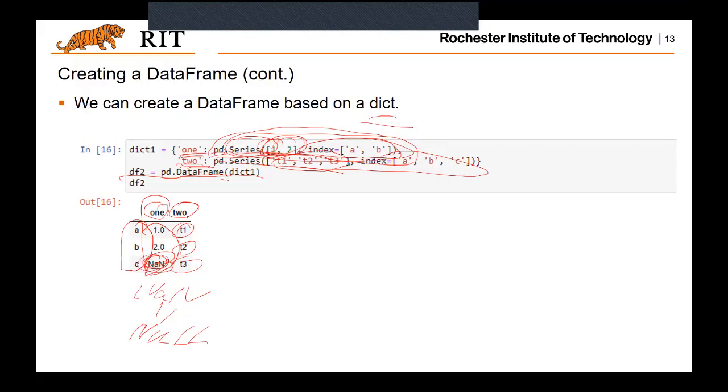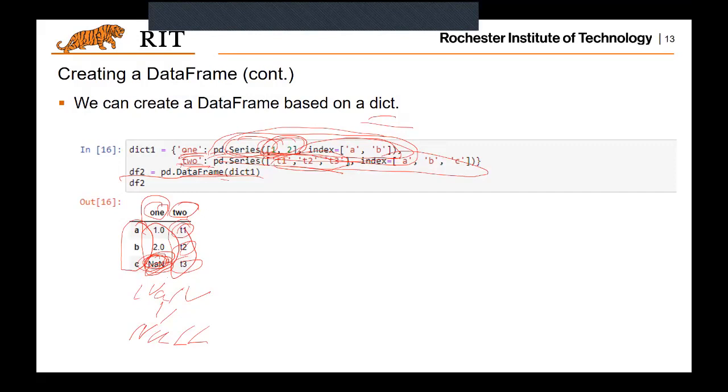It just puts nothing here, and the pandas library will recognize this NaN and know there is nothing. But for this second column, you have 3 values with 3 indexes. So that's how you have this data frame.